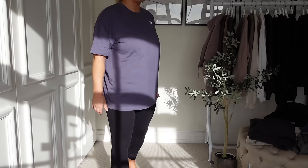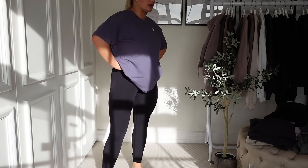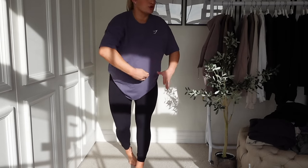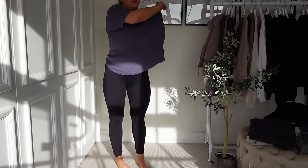But this I tried on the other day. I was like, okay, I need this in every color now. I need the black, I need whatever colors they've got, because I really liked it. I really liked the long arm. I liked the drop shoulder. I liked the neckline. I liked everything. And I liked that it was just a basic tee.